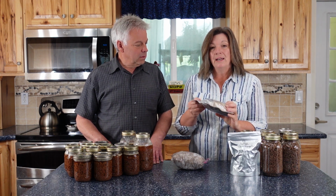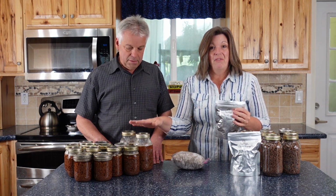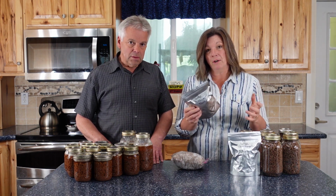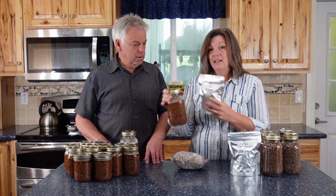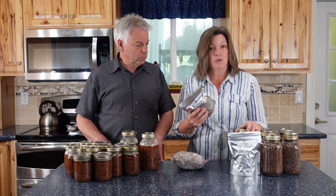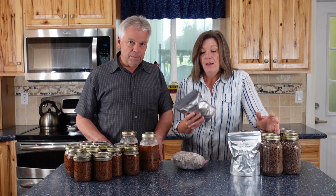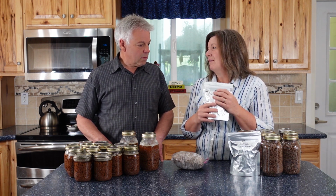Now this will have a much longer shelf life than the pressure canned just because it's freeze dried, so there's no moisture in here. The cooler your storage temperature, the longer it will last. But as you can see, there was still a lot of fat in this, and fat is one of the things that reduces your shelf life. So if I'm freeze drying something that doesn't have any fat in it, it's going to have a longer shelf life. So I would definitely make sure that I've rotated this, what do you think, within 5 to 10 years?